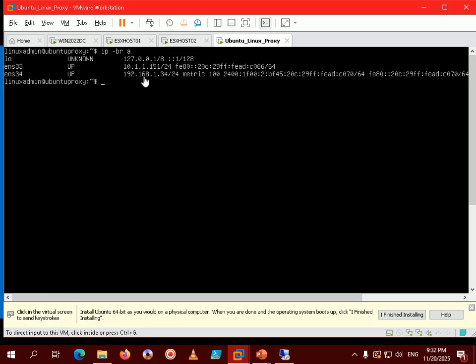As I said, this is our external internet connectivity, and this is our internal VM connectivity. Now this IP 10.1.151 we will be using as an internet proxy gateway IP in our Windows 11 client once our NAT has been configured in this Ubuntu OS. So we have to enter some more commands now to configure this Ubuntu server OS as our NAT proxy. Let's move on to the next step.